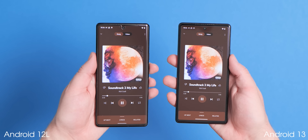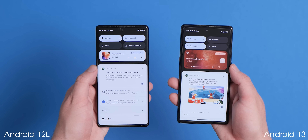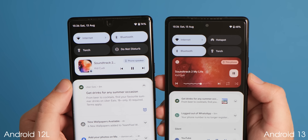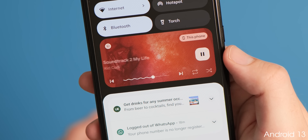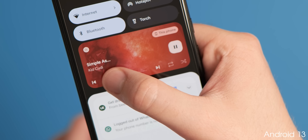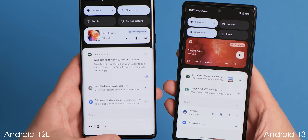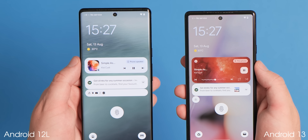As part of yet another media player overhaul, when playing media in music, podcasts, and selected video streaming applications, the playback progress bar will display a squiggly line to the left of the playback head to indicate how much media has been played, while remaining content is shown as a thin line to the right. This makes it easier to see at a glance how much of a song, podcast, or video you've completed, and this change is visible from the lock screen to the quick settings media player.